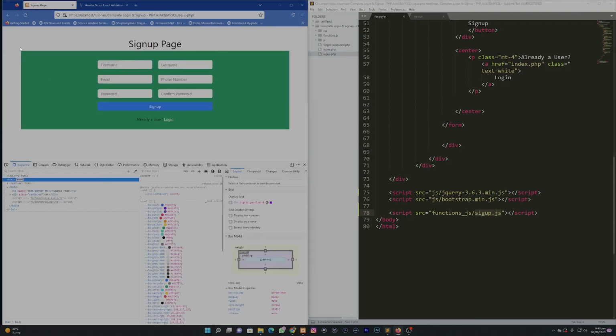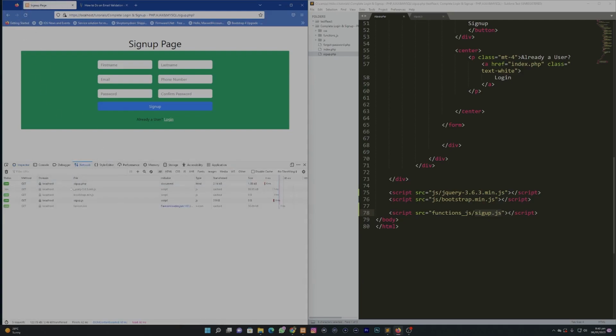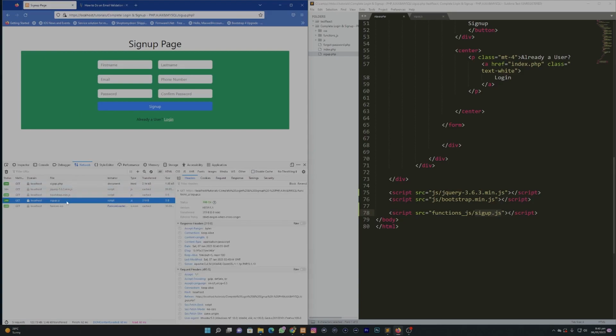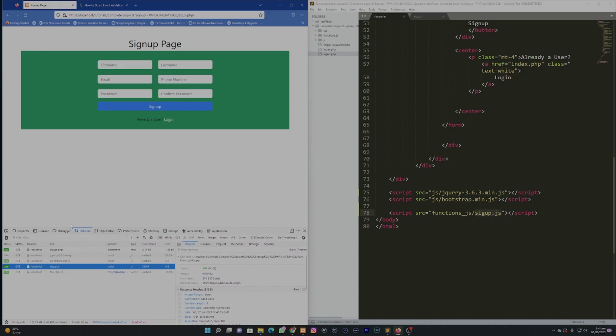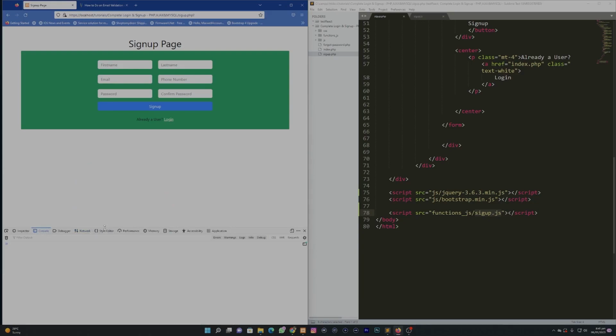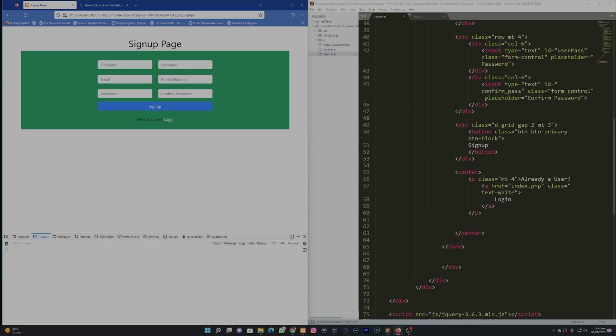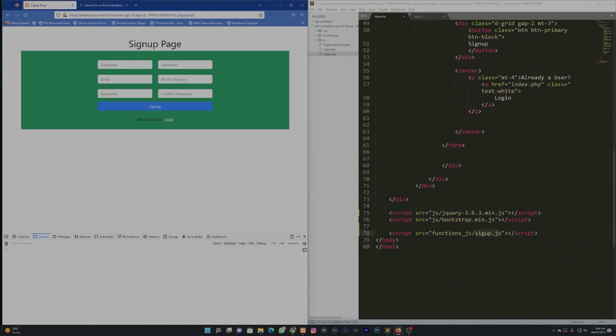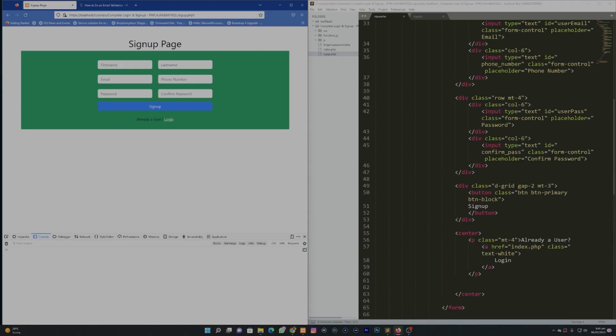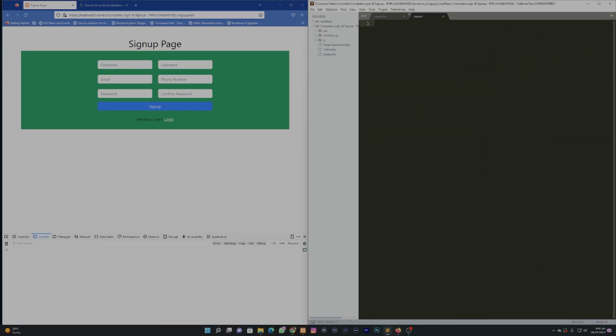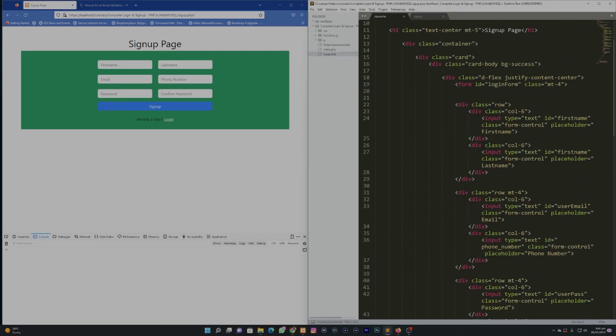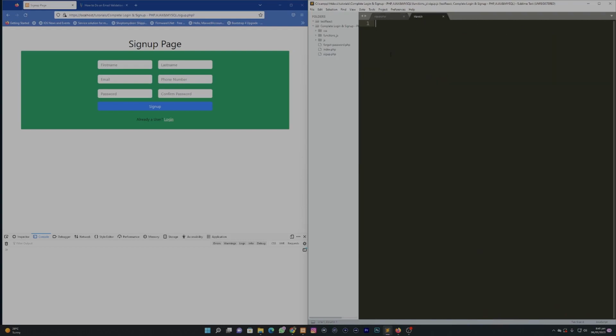So I can also check if this was successfully added or not. You can see we have our signup.js also being linked here. Now I'm just going to push this down a bit. Okay. Now let's do something here. This is what you are going to do. We are going to validate our form. So to do this, we are going to work in the signup.js file that we created. To do this, let's first initiate the page. Okay, so I'm using this, and I'll explain it.